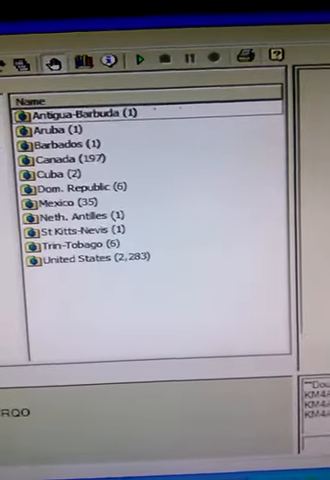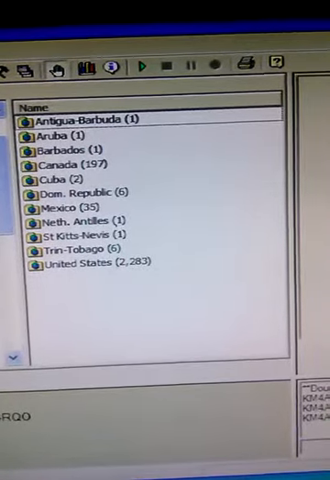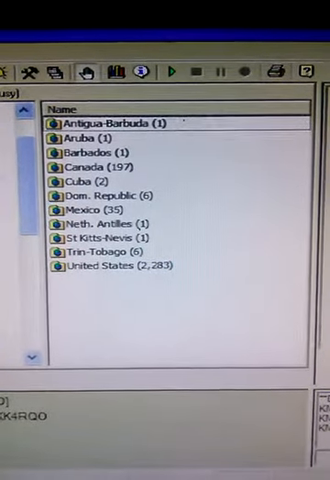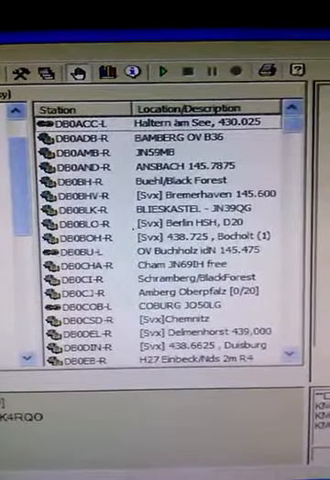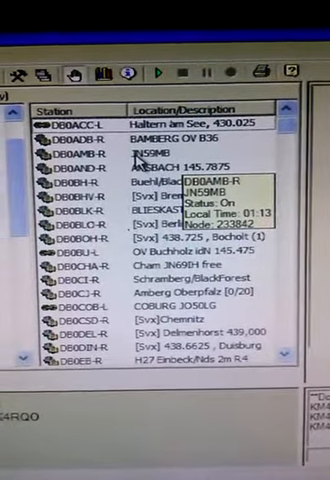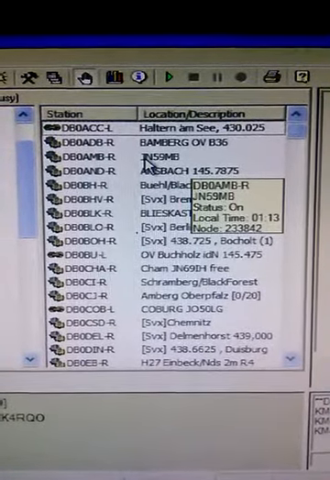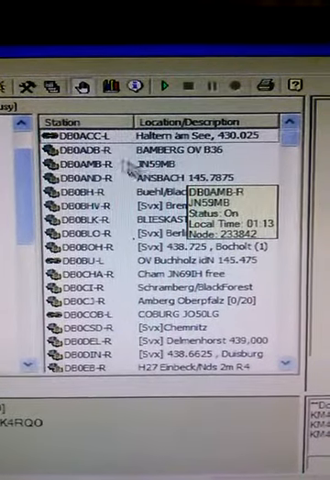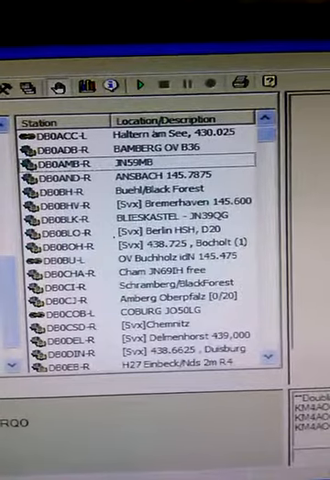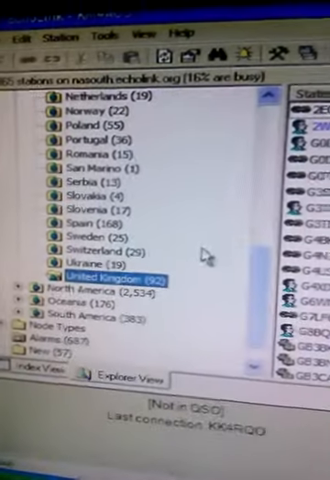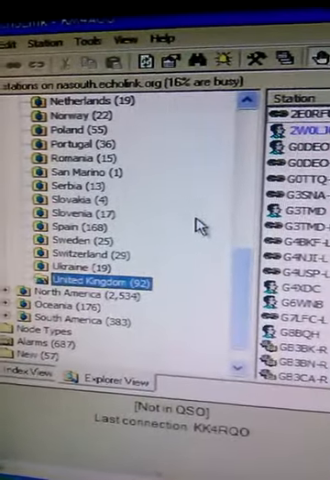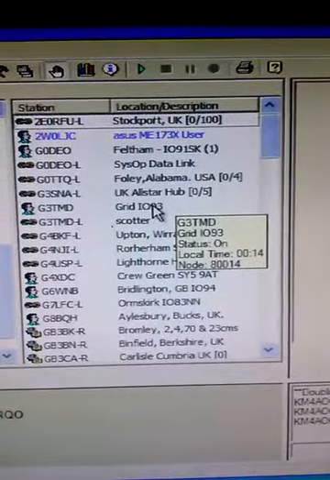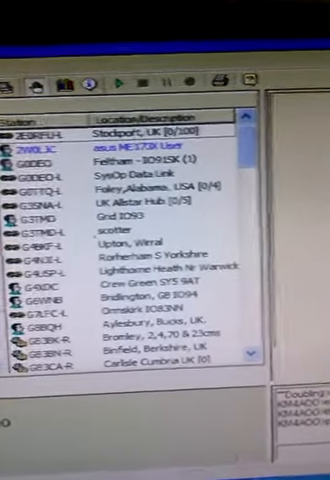If I click on another place, for example, I can speak, whoa, okay, I'm still rolling. I speak a little German here. You can see the time, if it's online, its grid square, and its node number. So for example, if you look at the UK right now, because it usually has more than that, but if you look at the time of this local station, it is 1:14 in the morning there.